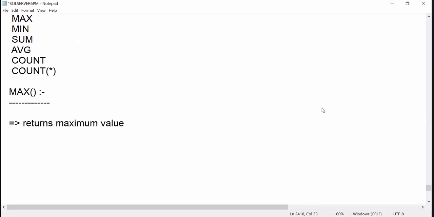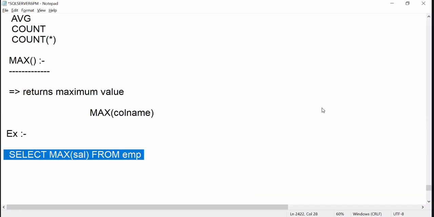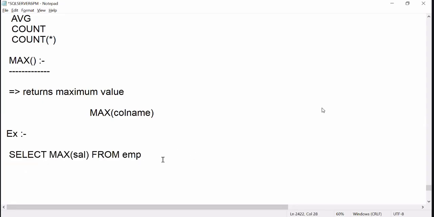Here you pass a column name. For example, select max of salary from EMP. What does it return? The maximum salary. Max is applied on the salary column.